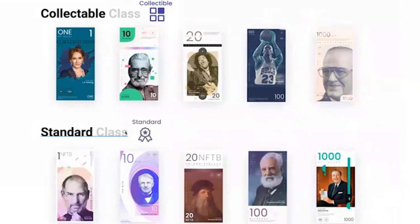It's going to be a lot better than, say, Tether, which reports say has less than 60% of its value actually in fiat. We don't use any fiat with NFT bucks. It's all crypto. We use price stabilization algorithms, which on a future call I can go in and share with you how that exactly works. But the key thing is that it's actually stable. The price is stabilized, and it's designed to immediately deliver USDC on demand to anybody that wants to redeem them.